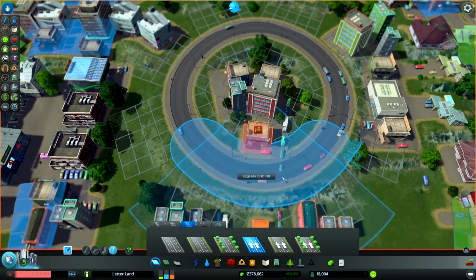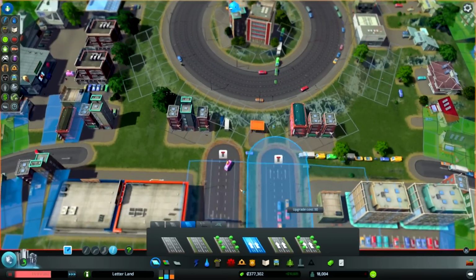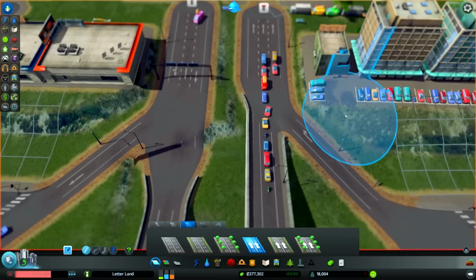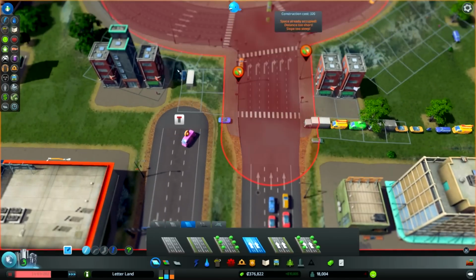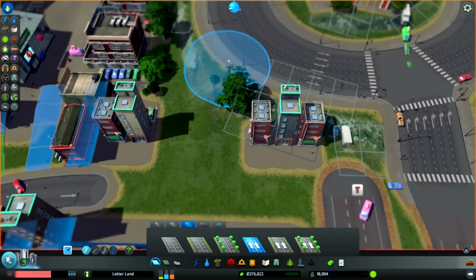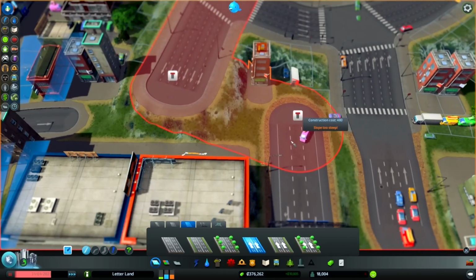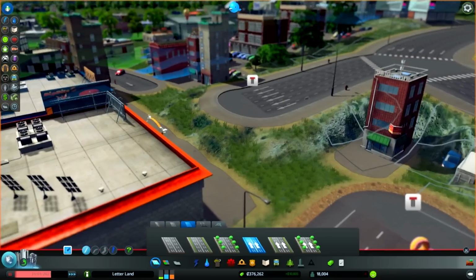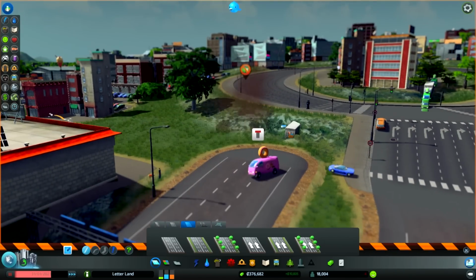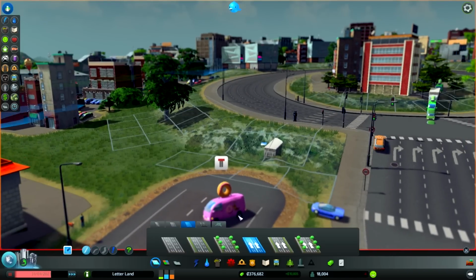One-way roads. Which way is this roundabout going to go? That's the issue we had last time. Which way is it going to go? These guys are going in. These guys are going out. Why are you not connecting? Slope too steep. Oh god, there's a hill right there. What is this hill doing here? Oh my god. That's causing us some proper issues.